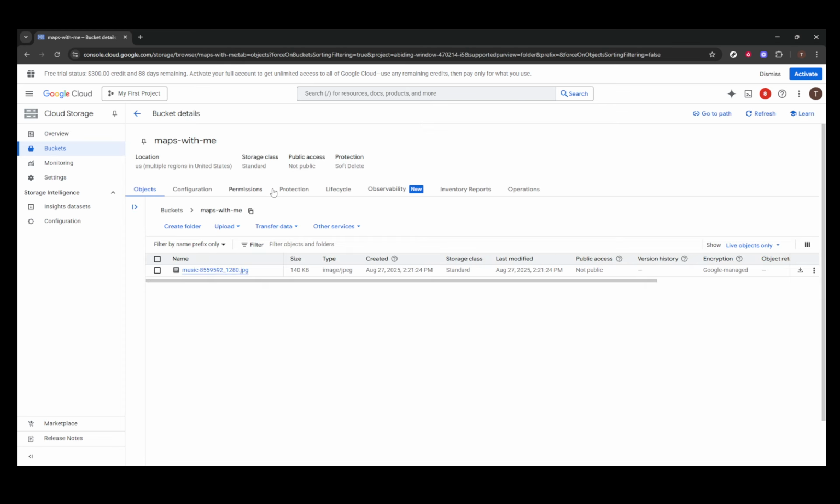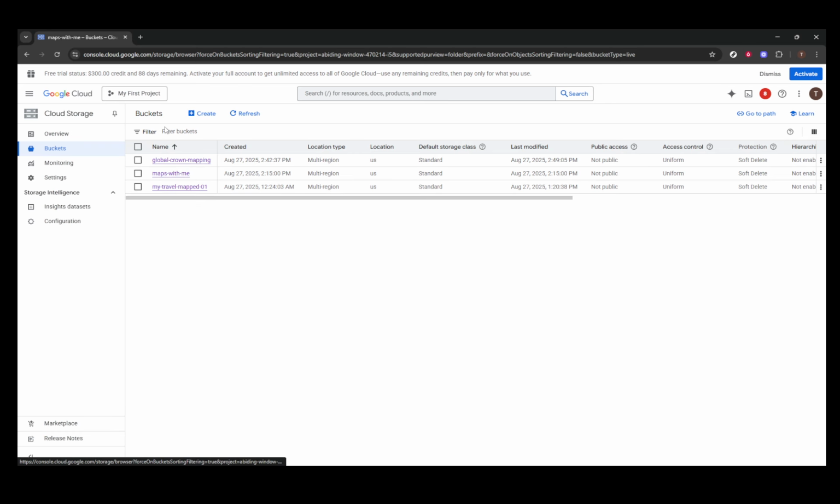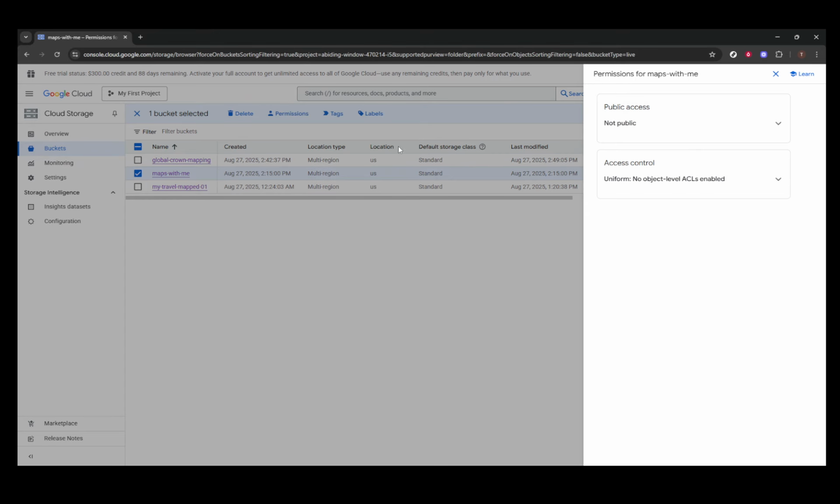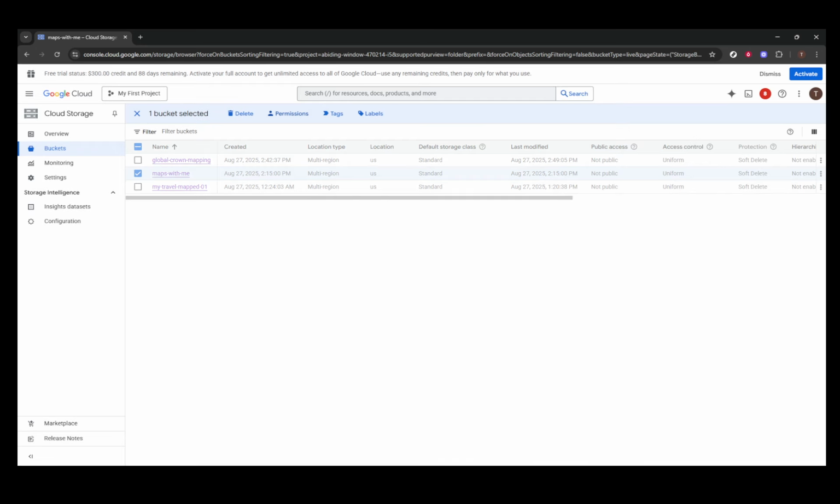If you need to download, preview, or share any of your stored objects, all these actions can be done directly from the console. To make an object publicly accessible, you can adjust the access permissions. Specifically, you need to add the entity called All Users and grant it Storage Object Viewer access. Once this is set up, anyone with the generated public URL, such as https://storage.googleapis.com/yourbucket/yourfile.txt, will be able to view your file.